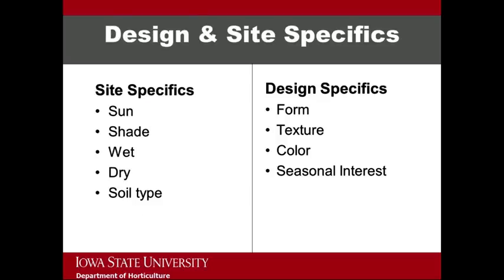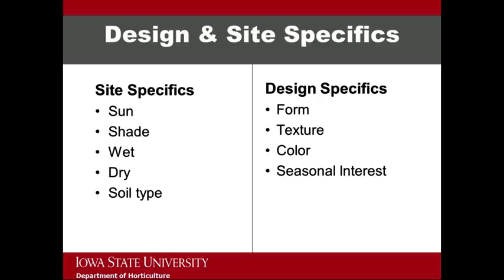First, I want to start with the site specifics. When choosing a plant for an area, the first thing you will want to consider is what amount of light the site will get. By determining that, you have already narrowed down your plant choices to either sun or part sun or shade. Next, you can consider the soil in that area and whether it is moist or well drained. That will also help to narrow down plant choices based on whether a plant can handle wet feet or not.